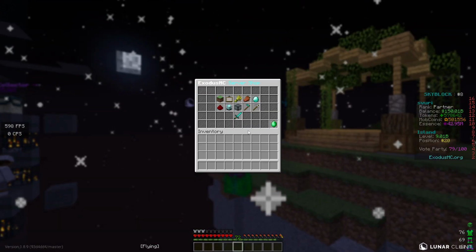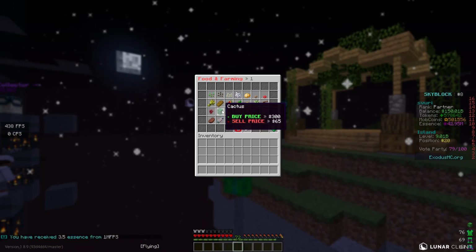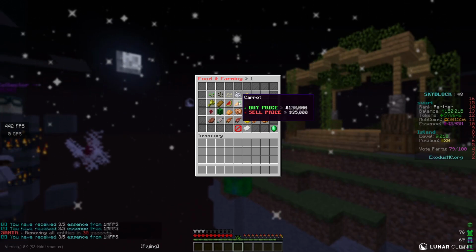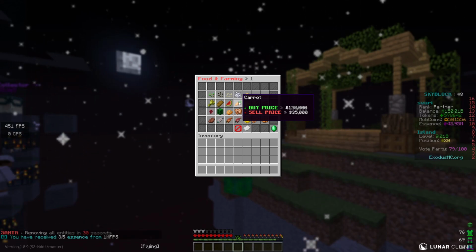But as you guys can probably tell from the title of today's video, there's been a little buff in the shop. As you guys see, the cactus is only $65. The sugar cane is $35. But if we check it, carrots sell for $35. $1,000 per one, mind you, per one.